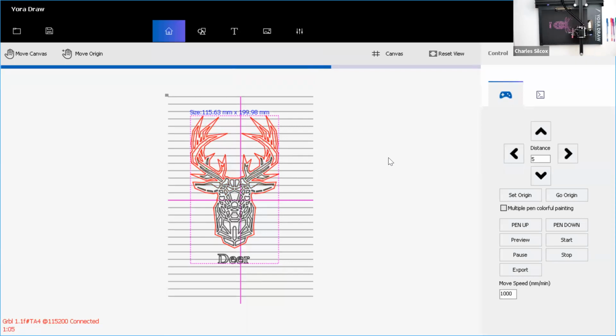Like I said, it's capable of very intricate, detailed drawings, and it can make just about anything that you can think of.